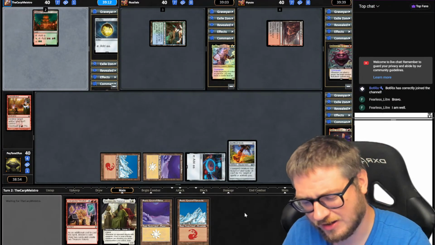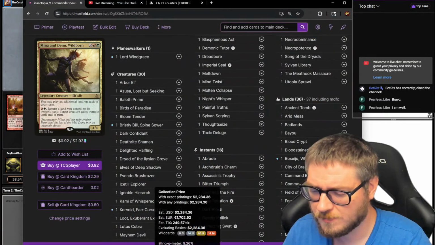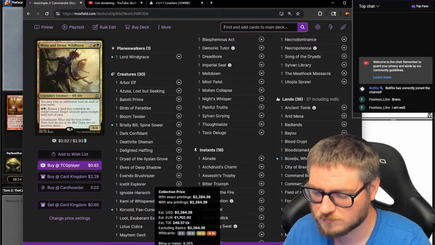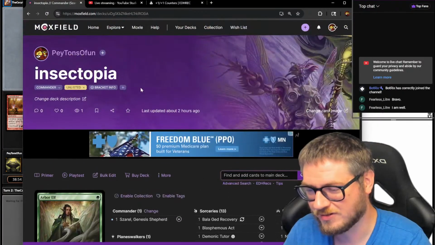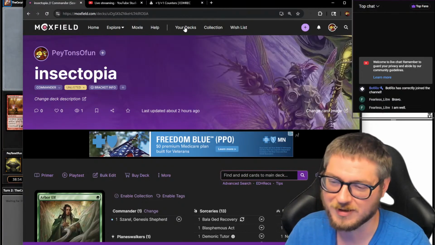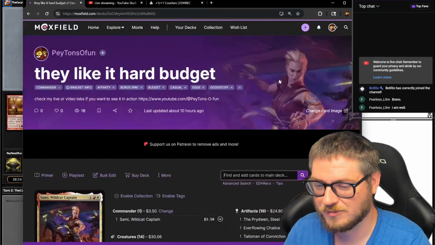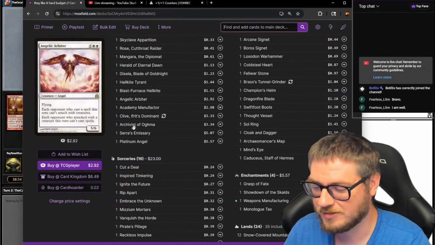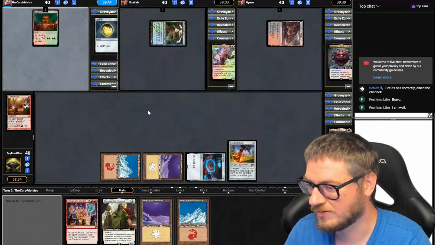I wonder how much this deck costs on Moxfield. Oh, it's pretty expensive. 249 tix? What is that? Can't be right. Oh, this is the budgetless EDH CDH list I'm working on. Oh my god. I was like, there's no way. They like it hard. $20. You could play this online for.